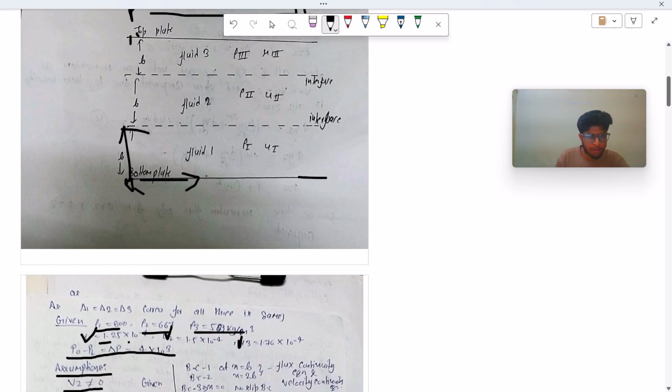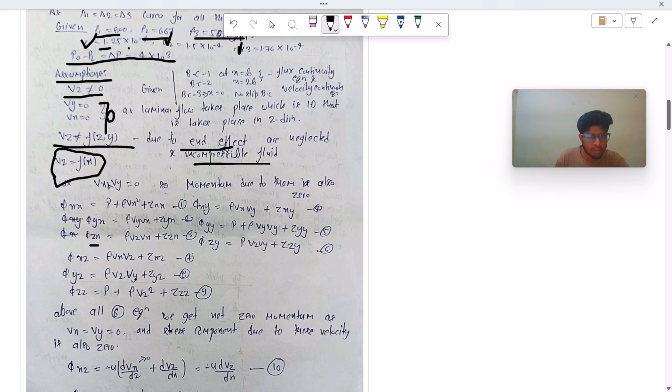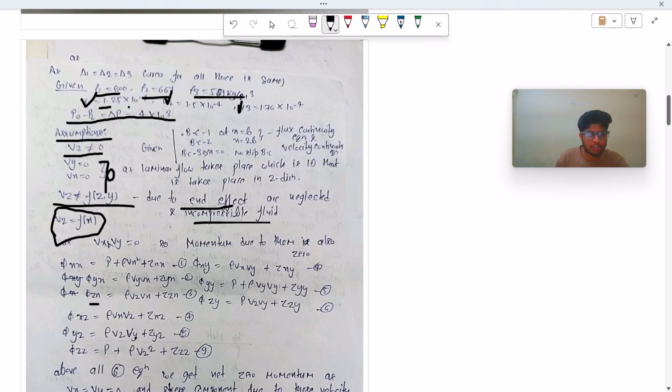It means when you move this way, we have variation of our velocity in this direction. There is a velocity 0 at the wall, then some velocity, and here some maximum velocity will occur, and at that point the velocity is again 0. And we have to take the assumptions, these are the boundary conditions, as we have assumed that the flux continuity equation is followed. Flux continuity equation.